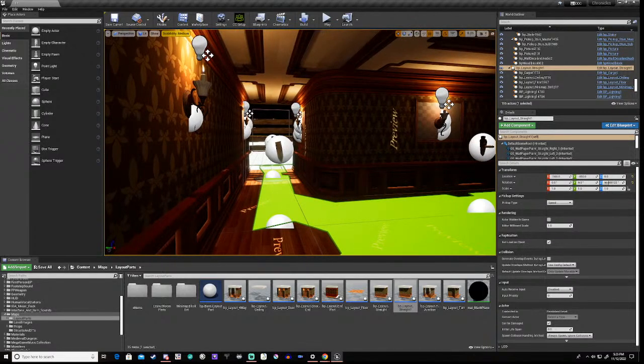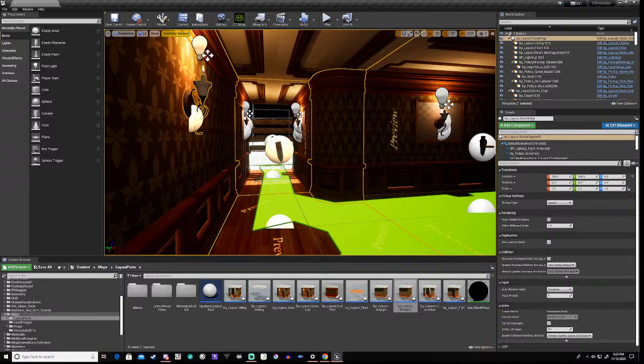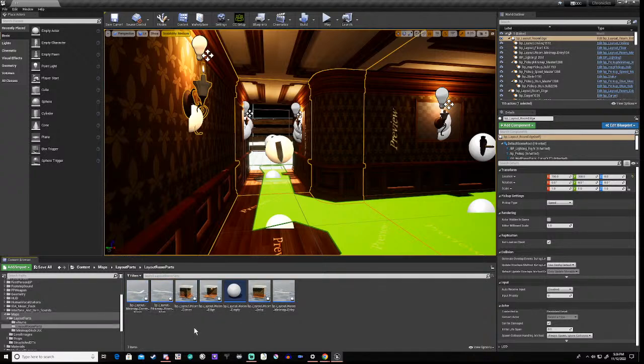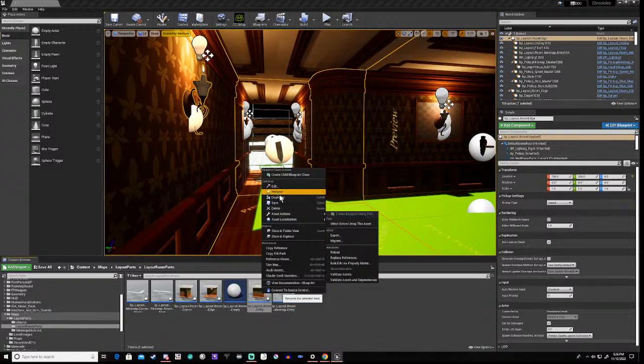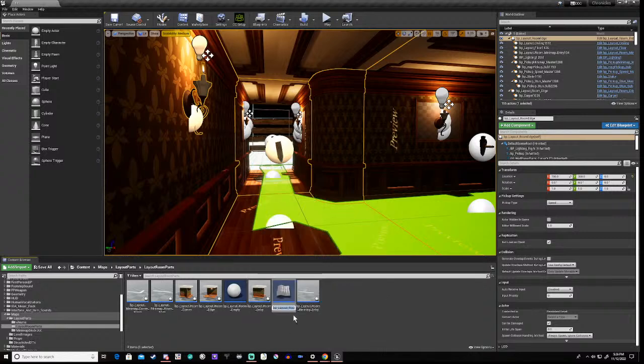Right, what we've actually got here is this, which is the room layout entry, right, but what we actually need is a two-way one.